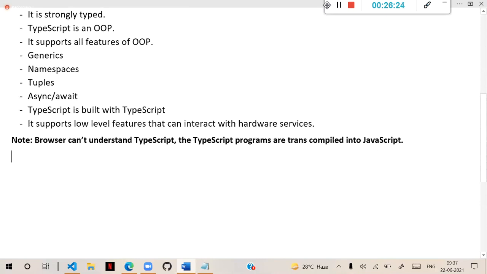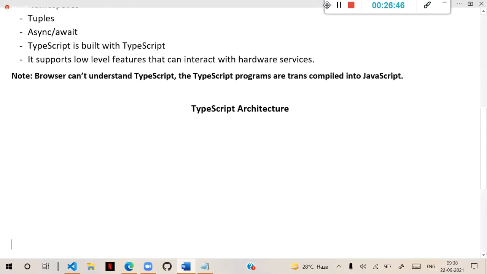For that, you need to know one more point, that is the basic TypeScript architecture. That means how TypeScript actually works. So let's see what TypeScript contains and how it works.